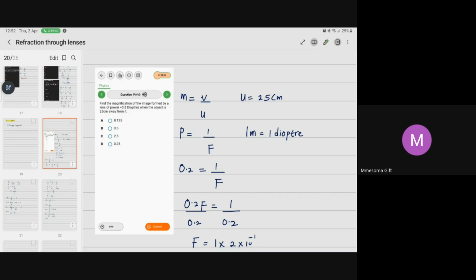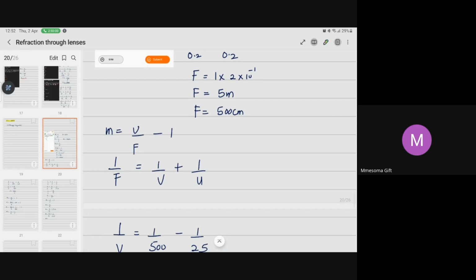It says he first of all did P equals 100 over F. Yes, that means F equals 100 over 0.2, which equals 500 centimeter. Beautiful. Then he did F equals 100 over 20 and got 5 cm, using the likely intended value plus 20D. What do you mean by a likely intended value? I don't know.